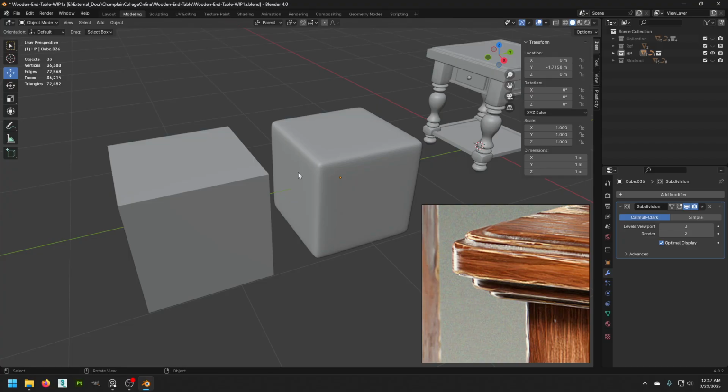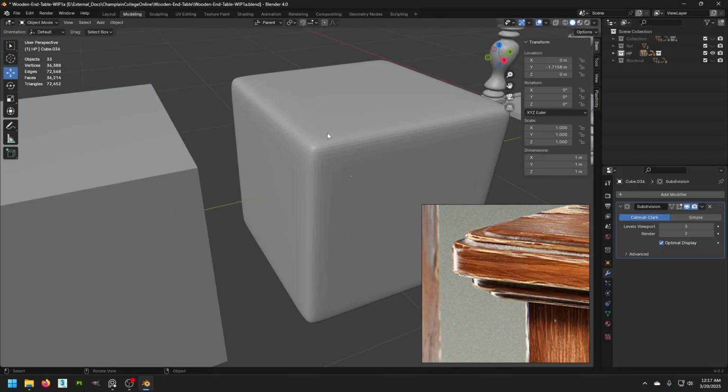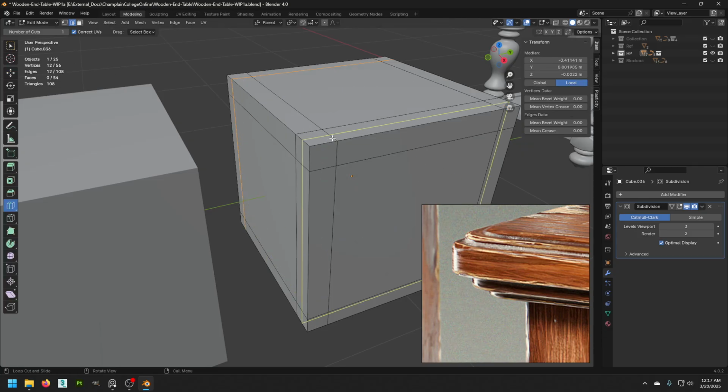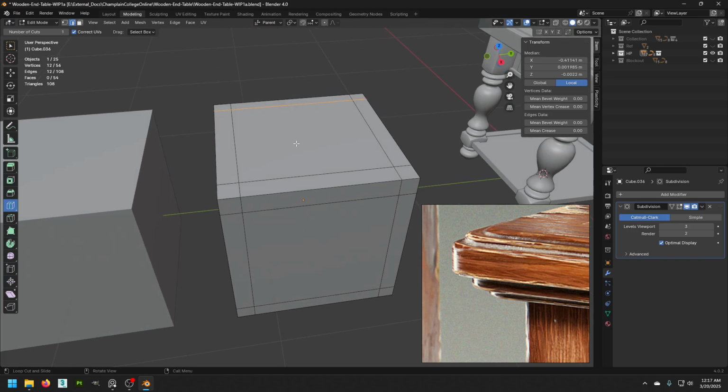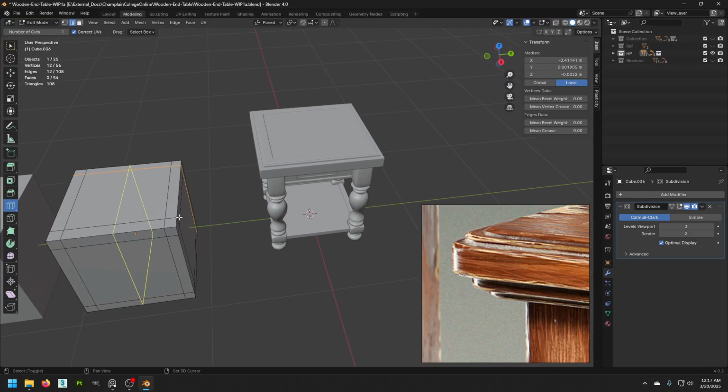Now, there's a lot more to it when it comes to the edge flow for things, but this allows you to be able to create sub-D models. There's a lot of fancy tricks that you can do with it, and there's a lot more to it, but this is the premise behind sub-D modeling.